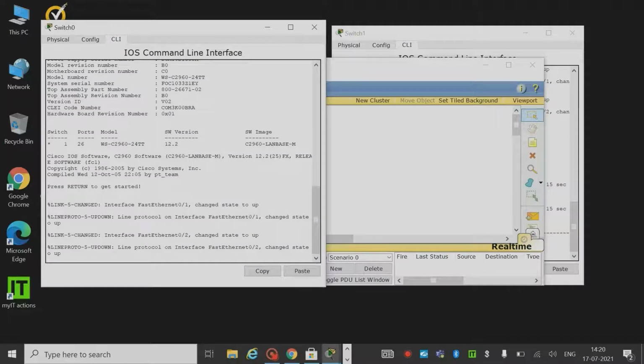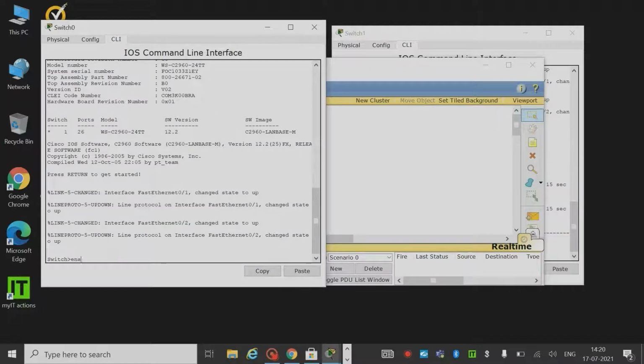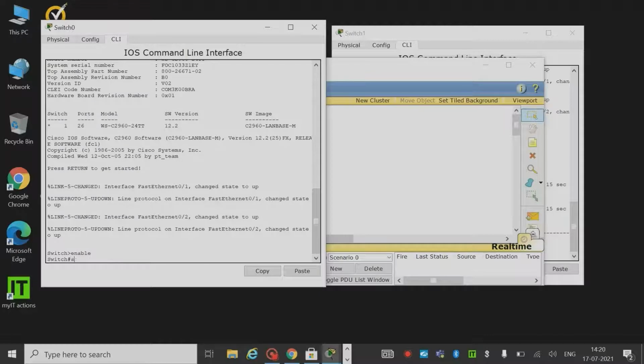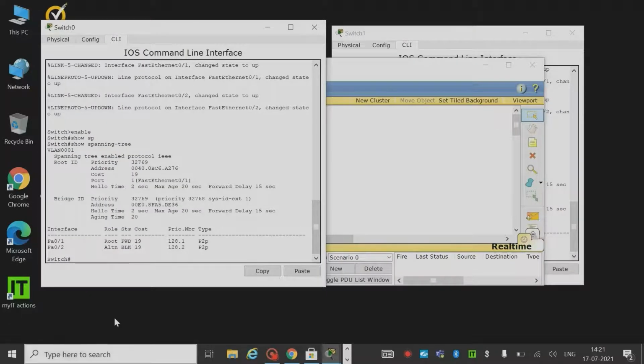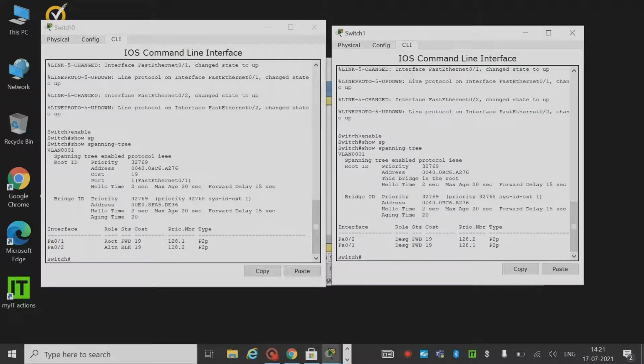Let's see here. CLI, enter, enable, show spanning-tree. We can see this port is the root forwarding port, and this one is the blocking or alternate blocking port. Now we'll check why this switch is the root switch and why this one is the non-root switch, why this port is the root port and why this port is the blocking port.